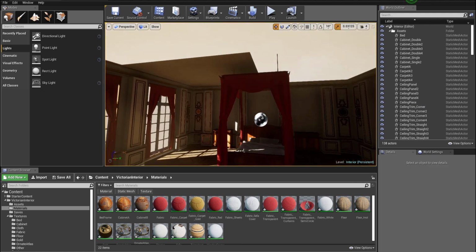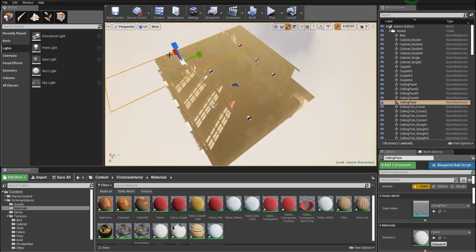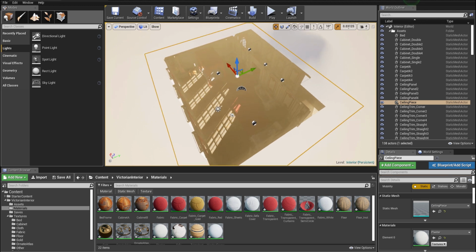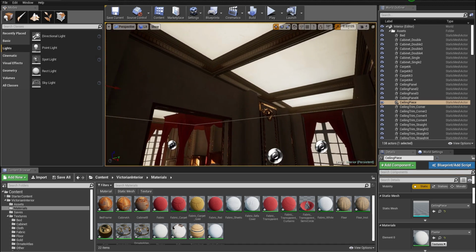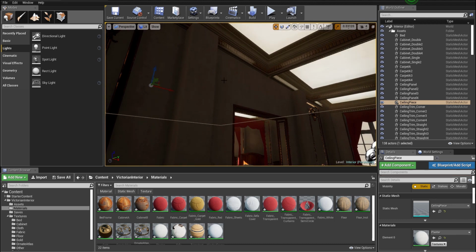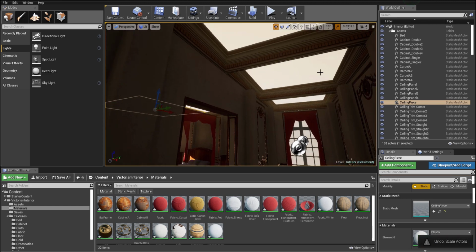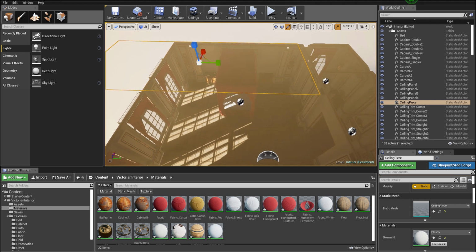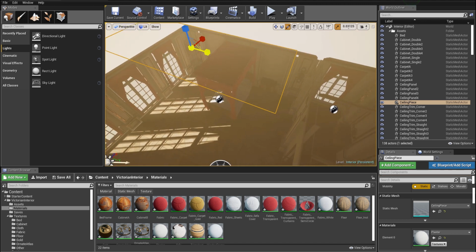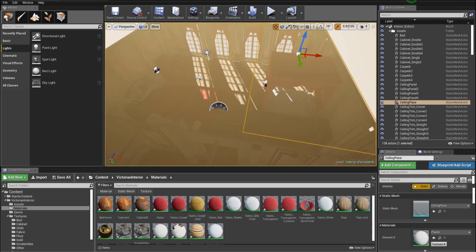So basically what I want to do is, we have this panel over here. I'm just going to have this all over the environment. So I'm just going to scale this up way big, like this. There we go. So now it is immediately on all of our environments. Now, one thing I was worried about is that, so let's just ignore that. As I figured, our ceiling over here is a bit higher than the rest. So what I'm going to do is I'm going to have two panels in this case. So that just means for this one that we need to quite accurately place it here in the center so that it's not clipping.